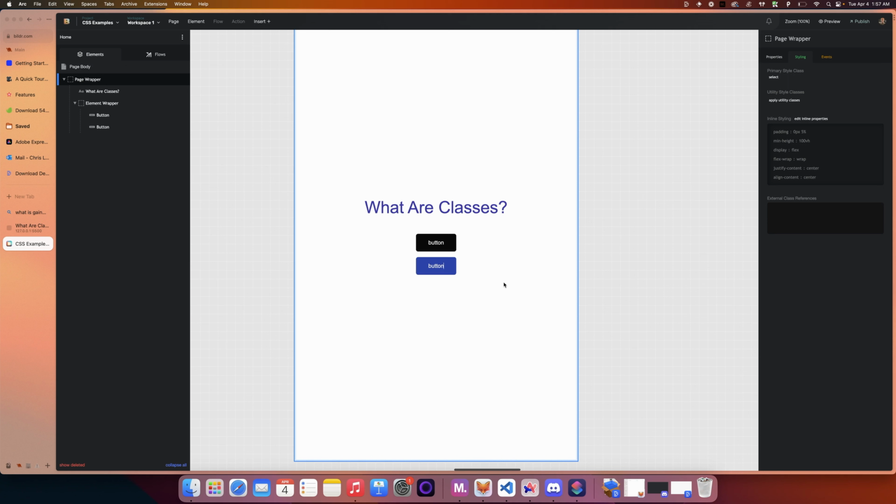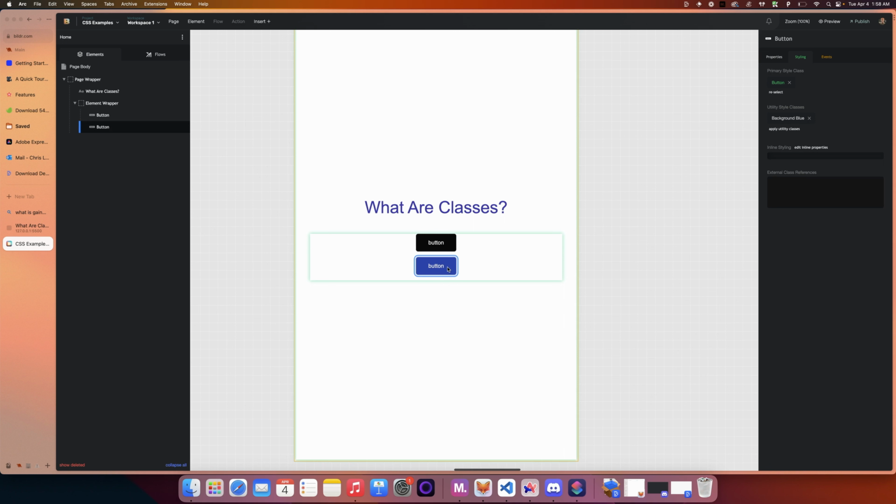We have our primary class that sets how the button should look by default, and our utility class, which modifies the styling of the button.